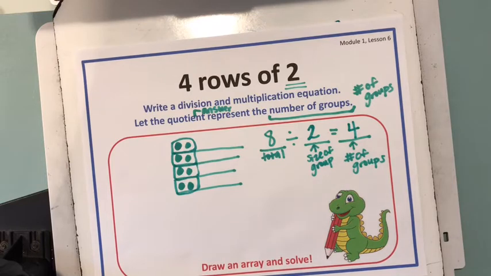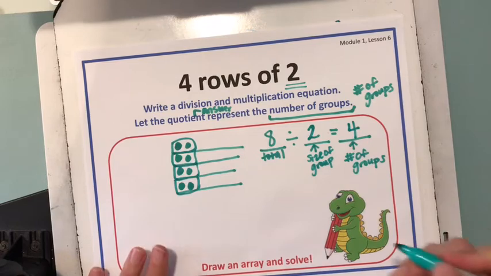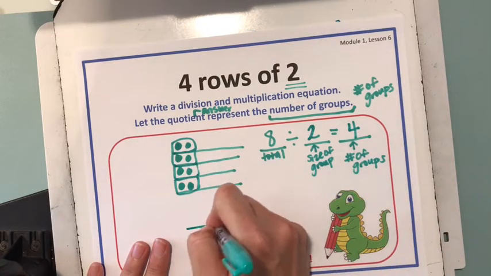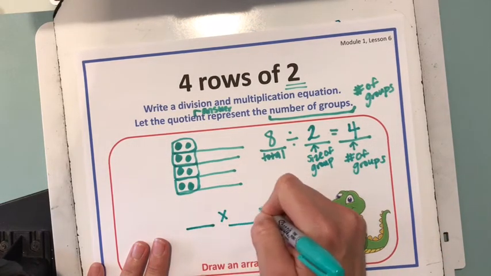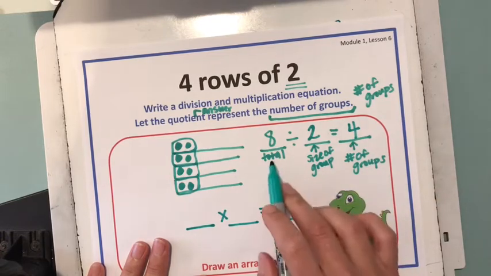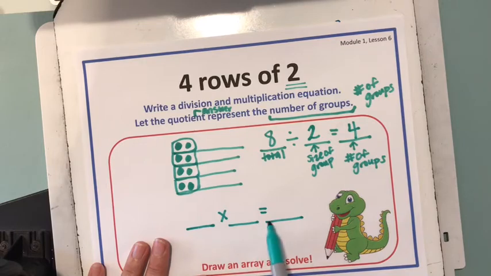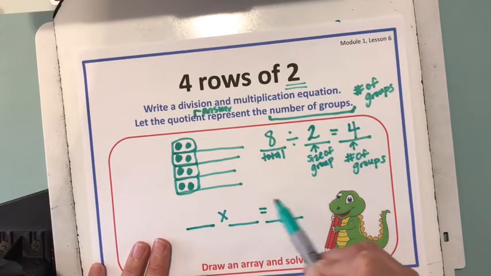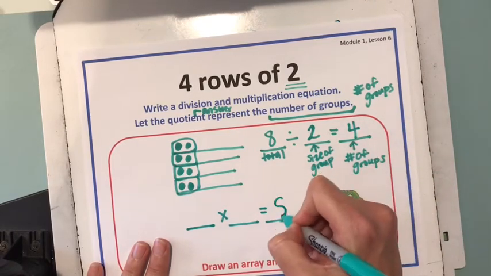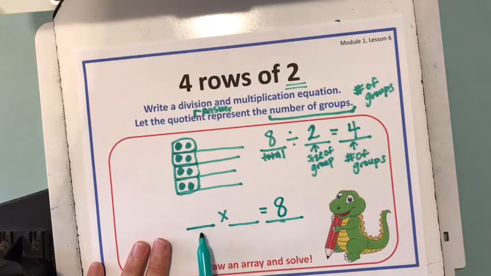Awesome. So do we do a division sentence for this? Yeah, absolutely. Now we're going to do a multiplication sentence for this. I'm going to do it down here so I have more room. And we already know that the total is 8, right? And in multiplication, the total goes at the end. The product goes at the end. So I'm going to go ahead and fill that in. So now I just need to figure out, how do I want to set it up? Do I want to put 2 first or 4 first? Well, it doesn't really matter right now.